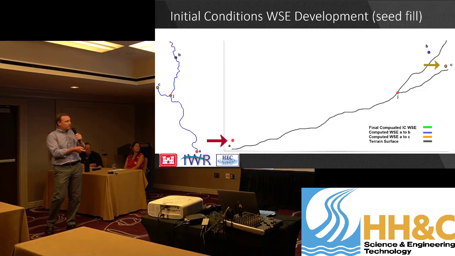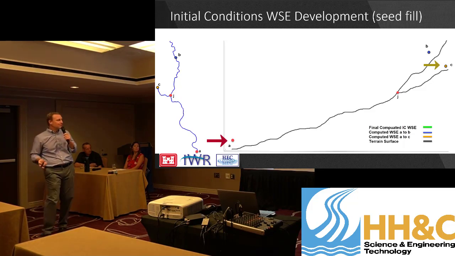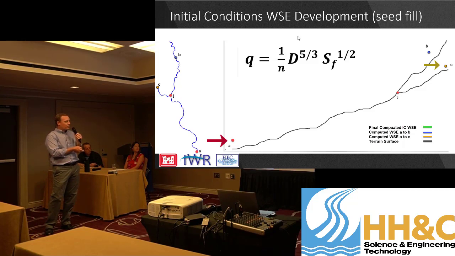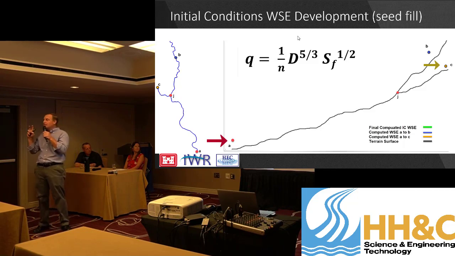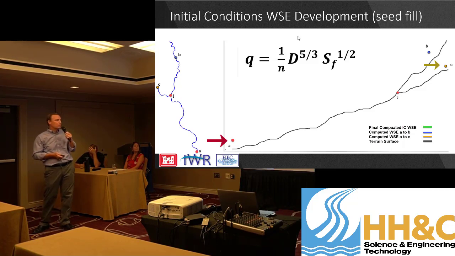We know what the water surface is going to be at A and we know we want the water surface to be at C. How do we figure out what the profile looks like between those? We have really smart people at HEC, and what we're going to do is solve Manning's equation as a unit width of flow. It doesn't really look at the geometry — it's just the first cell — and we can do a backwater profile assuming Manning's equation is valid between our known points and solve for the water surface profile. We're essentially developing this in a 1D aspect to solve for a simple water surface through the channel, and we call this our seed for the next step.